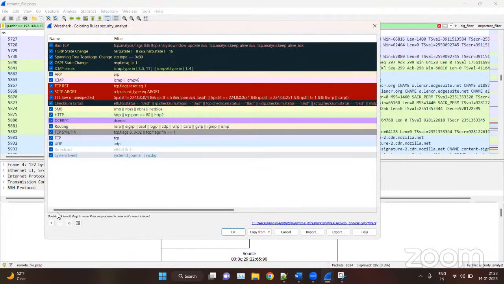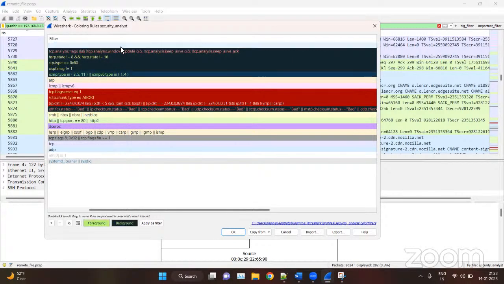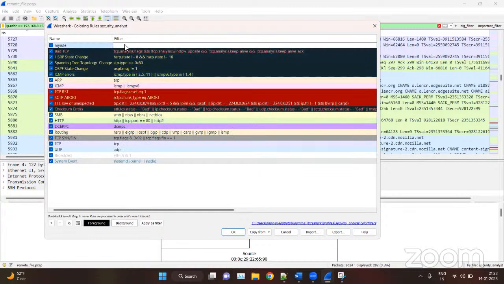If you want to add any, we can click on plus, name your rule. Let's say my rule. Apply the filter. Let's say ip.addr, from here, ip.addr == 192.168.0.103. Then apply the color.